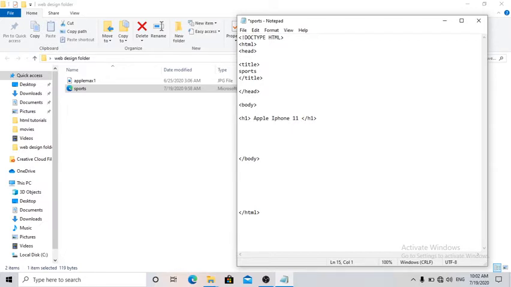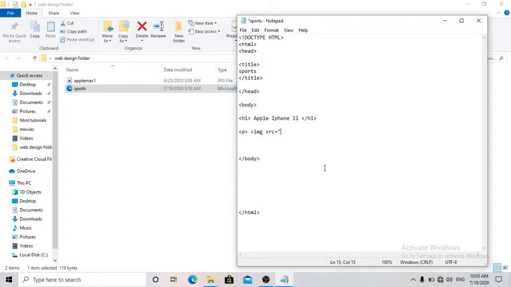So to add your picture, we're going to put this inside a paragraph, and then we use the img tag. Then you put your source. Source is represented with src, and then equals, in quotes, the name of your picture. If you come here, you will see the name that the picture is saved with is Apple Max 1.